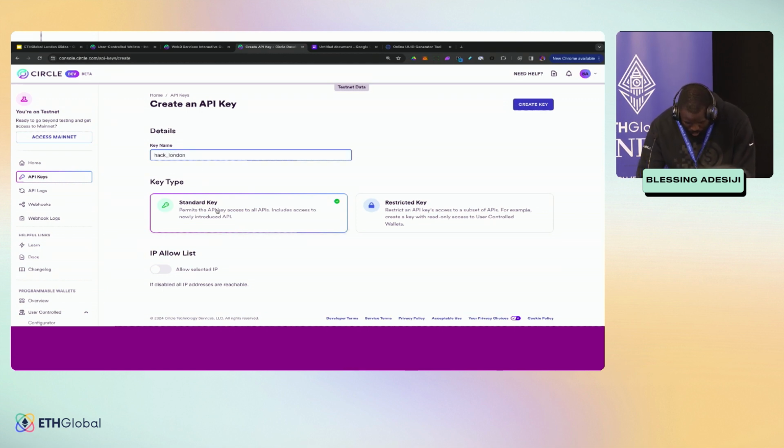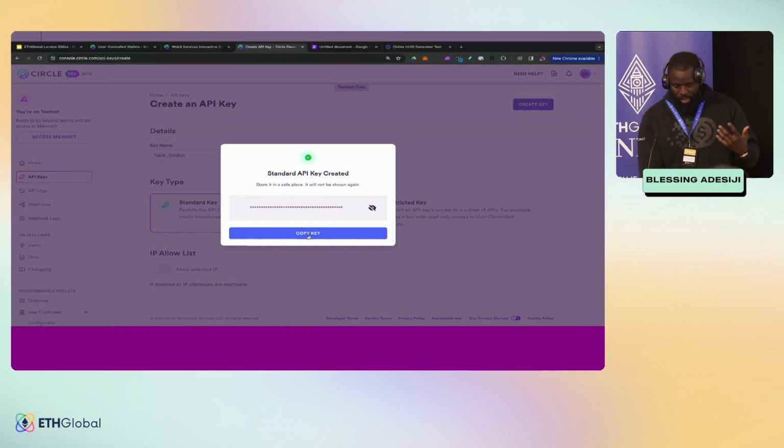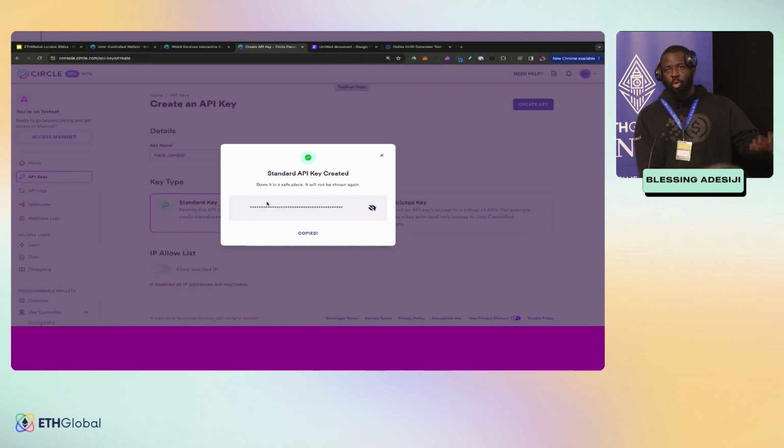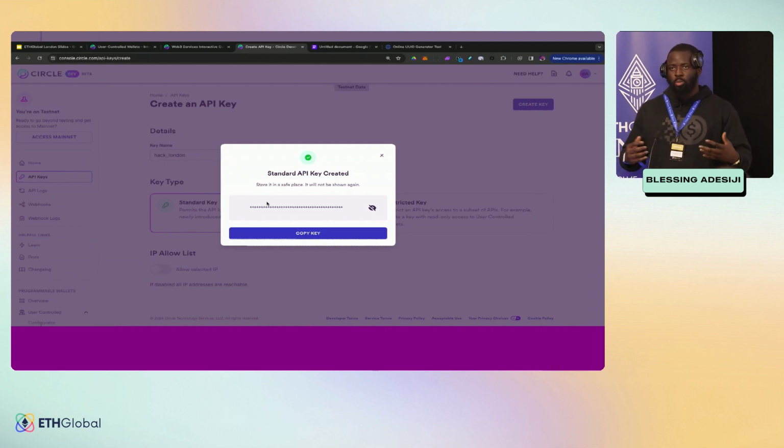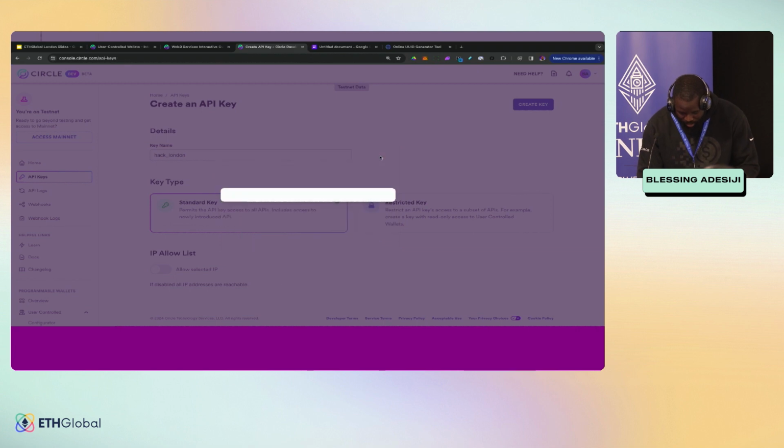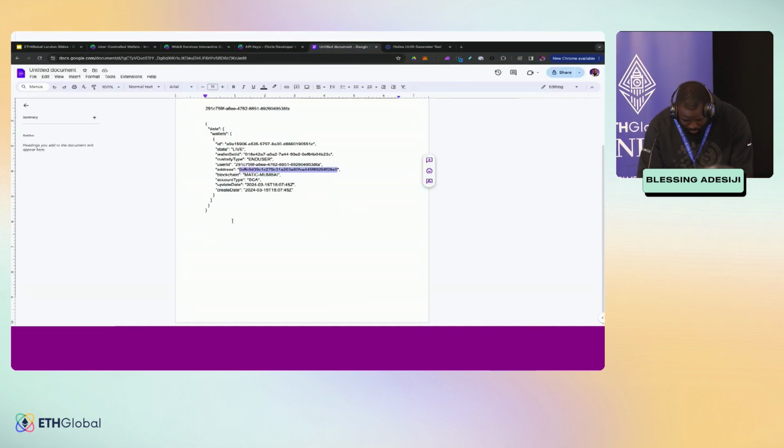With that, I can easily create a standard API key, and I can just copy this API key, and that's what I'm going to use to show you how to interact with the APIs and then be able to send your gasless transaction. So I've copied this. For the purpose of this demo, I'm just going to keep it in this Google Doc so that I have access to it.